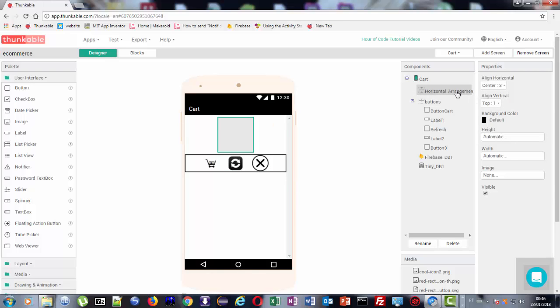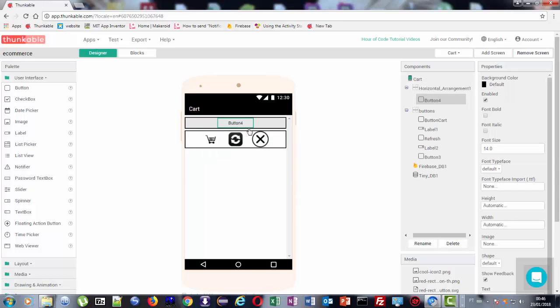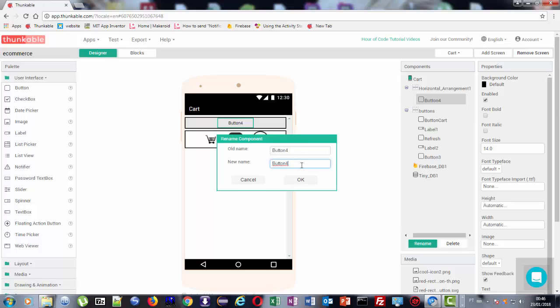Okay, this horizontal arrangement here is just to put a go back button. So I'm gonna put a button here. This one is go back.